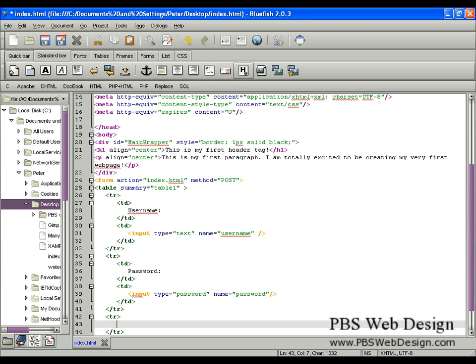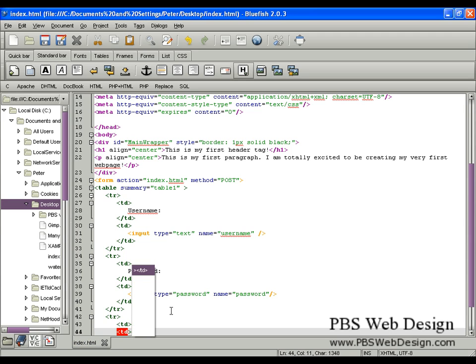This time we're going to create a TD, but we're not going to do anything with this one right here. And then we're going to create another TD, so we're on the second row where all the text input fields are. And we're going to do an input type, and this one's going to be a submit button.